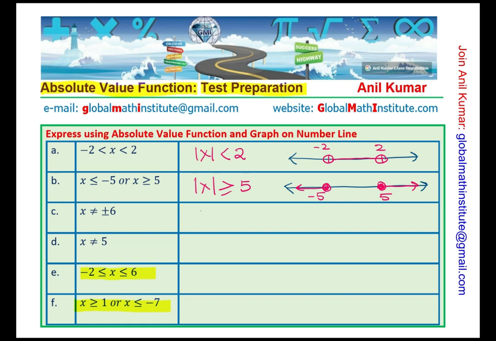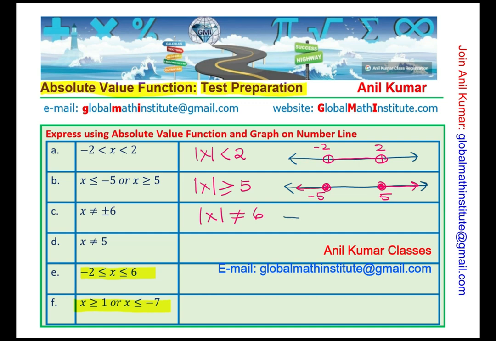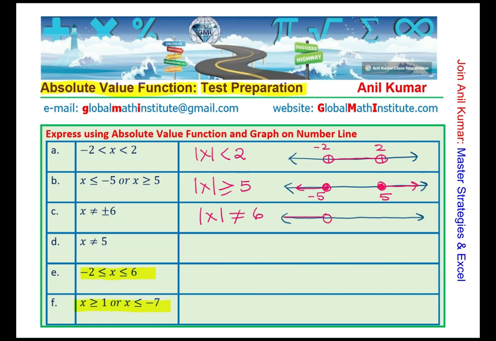So we could say that absolute value of x is not equal to 6, correct? So that really means that two values are excluded because minus 6 will also have absolute value as 6. So that is clear. So on a number line, we are going to represent this as not equal to plus and minus 6 means everything but not plus and minus 6, right?